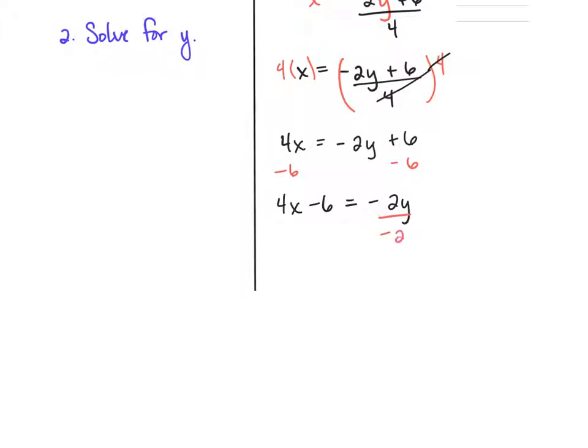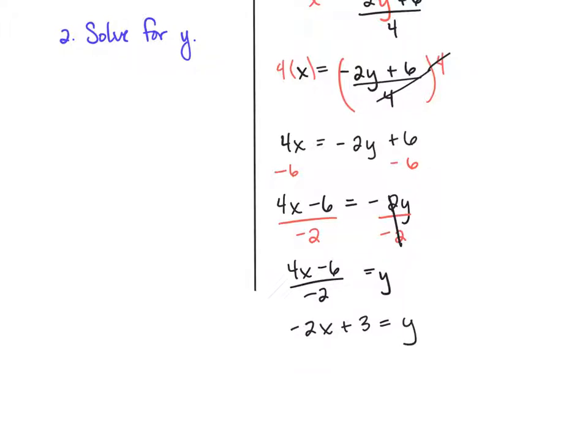Next, I'm going to divide by negative 2. And I can do this two different ways. I can write this as y equals, because those divide out, (4x minus 6) over negative 2. I can write it that way. Or because in this case, and sometimes with inverses, it's just going to be easier to leave it not simplified. In this particular case, 4 is divisible by negative 2 and 6 is divisible by negative 2. So I can simplify this a little bit more to be negative 2x plus 3 equals y.